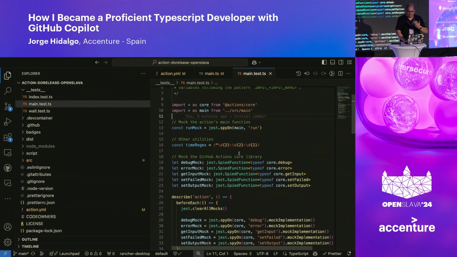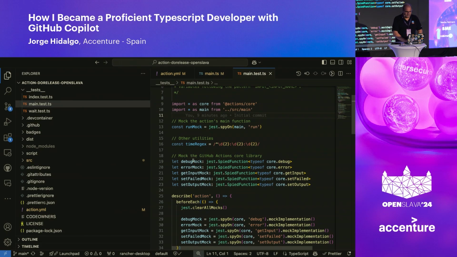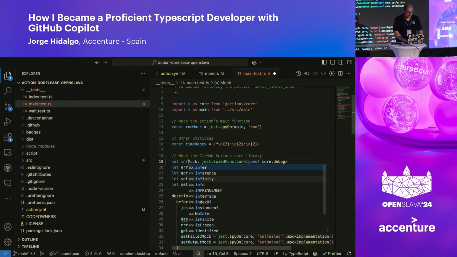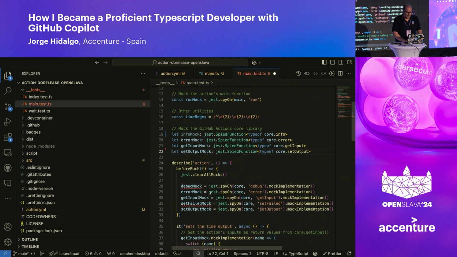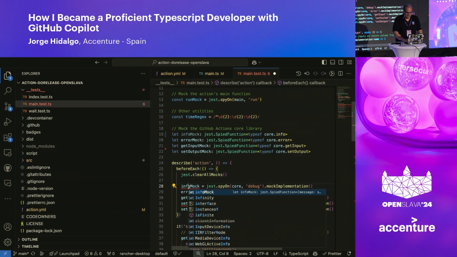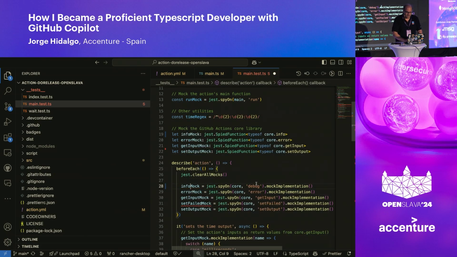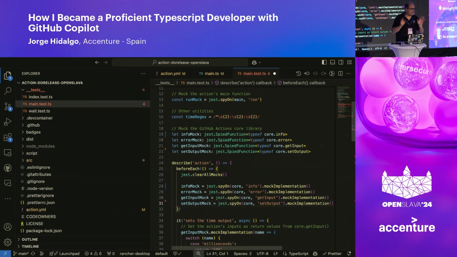Okay, so let's modify the unit test. So we are not using debug, we are using info. So as you can see, this is based on the template, so really there is no fault in the system. And the fail, we are not going to use it. So let's initialize the info one, which is for the info method. By the way, I've not used jest before. It's not true today, but it was true the first time I did this. But it makes sense, no? Based on what we are seeing.